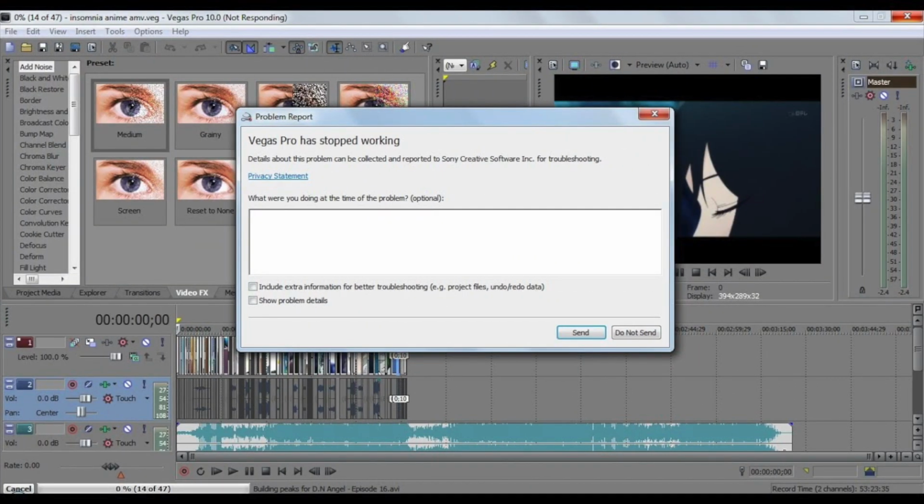Yeah. For the cons of Vegas, whenever I was using it, it would take forever to render out a project. Regardless of the system specs, I don't know if it was some setting I wasn't adjusting, but when I had a low spec PC, it was moving slow, and when I upgraded to a high spec PC, it was still moving slow, which was another reason why I left Sony Vegas. In addition to that, the software would crash sometimes. You'd be working on a project, it would crash, you reload the software and everything you worked on would basically be gone. So I couldn't stand that. That was another problem I had with Vegas.